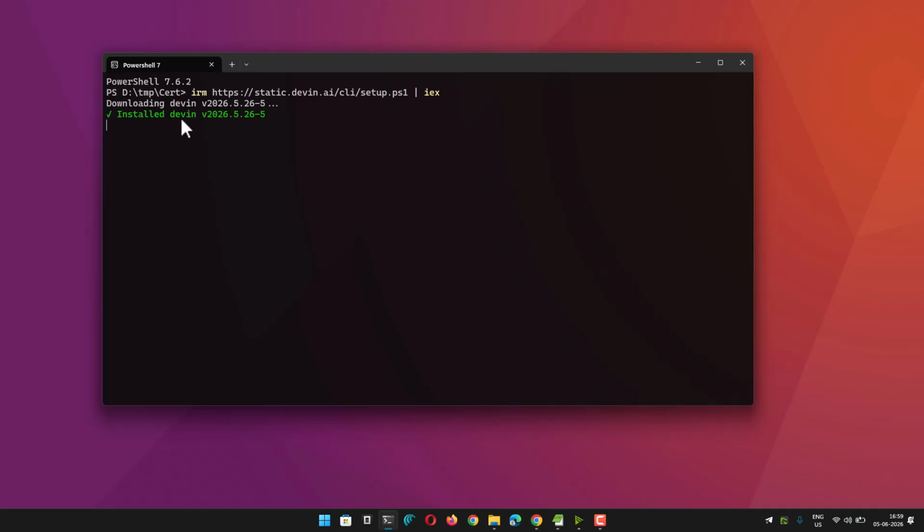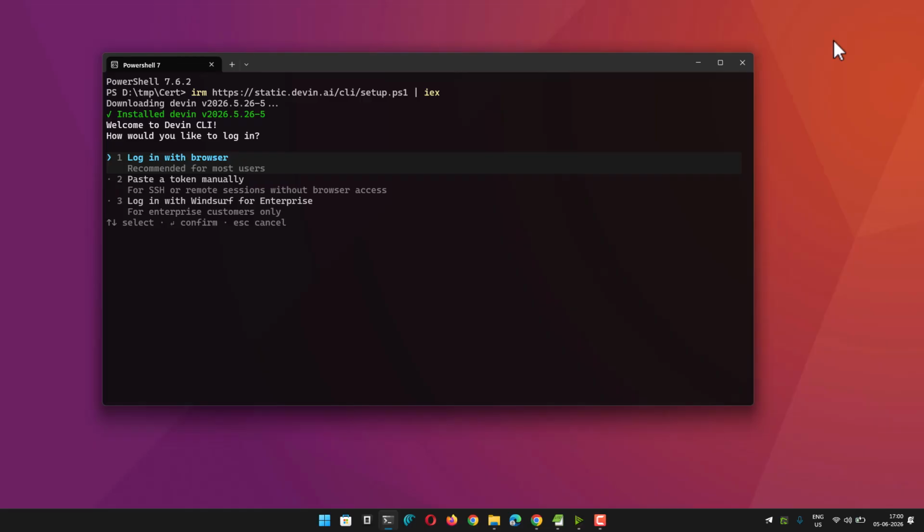Here you can see it has installed the Devin CLI, and it will now set up commands and finally close the command line setup. Now here you see it also requires you to connect your command line interface with their cloud account, right?